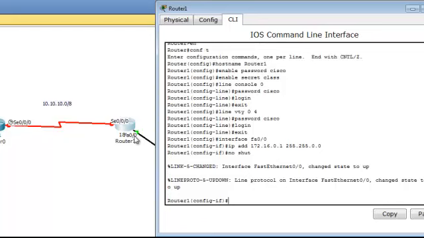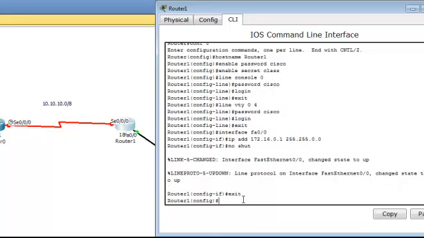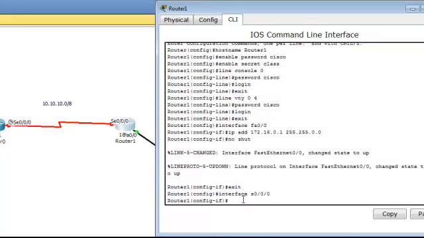Okay, you can see that the link status has been enabled, which actually turns to green. To exit. Okay, now we're going to configure our serial interface 0/0/0. Okay, IP address. In this case it is the second IP address, because we have made use of the first IP address on the other side of the router or on the other side of the link.